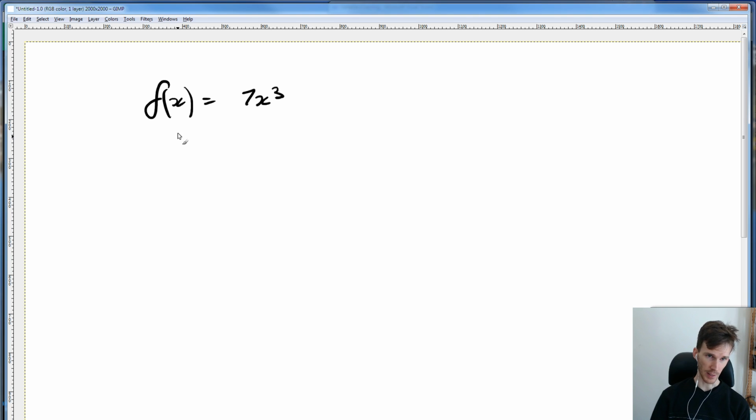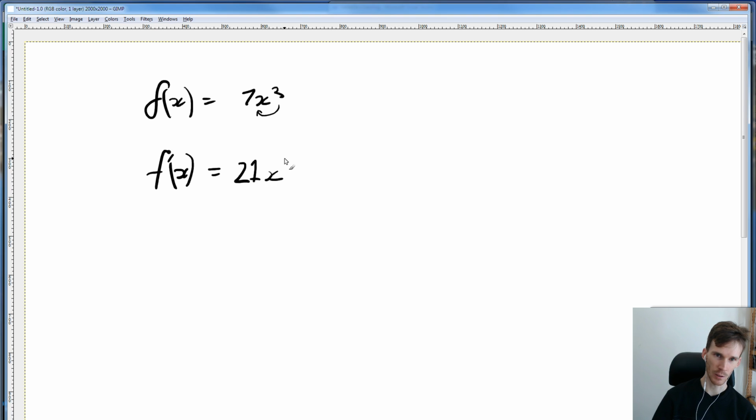If we integrate that, we get f of x, and then we multiply that 21, and then x, oh no, sorry, I'm going backwards. This is why it helps to actually have the example that I had up before. What are we doing? Yes, okay, if we differentiate that, f dash of x, we multiply that way, 21, and subtract 1 from the coefficient.